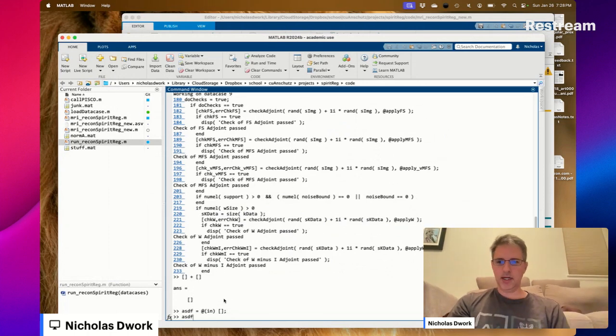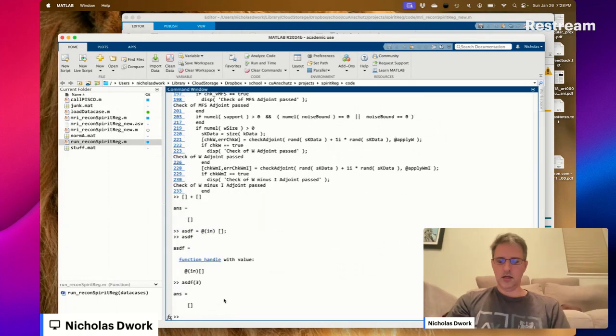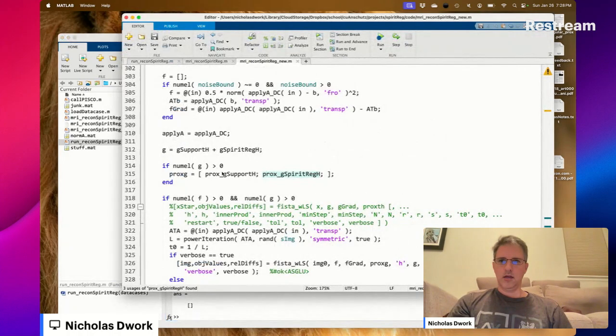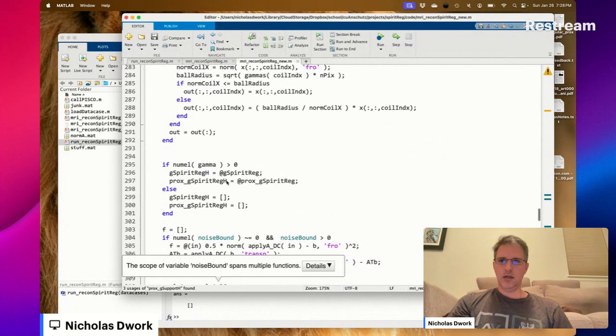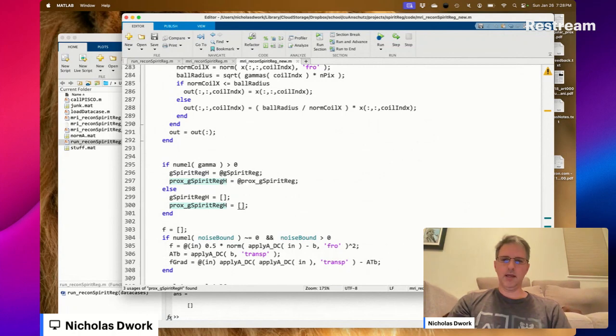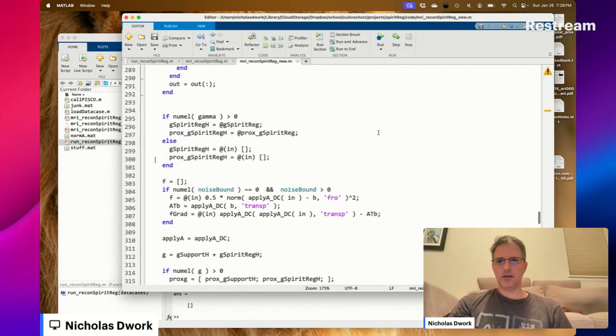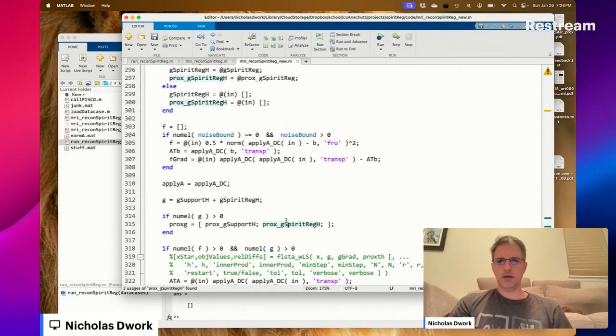That's maybe what I wanted, actually. It's not empty. It's an anonymous function that returns empty. I wonder if that works. I'll bet you it does.